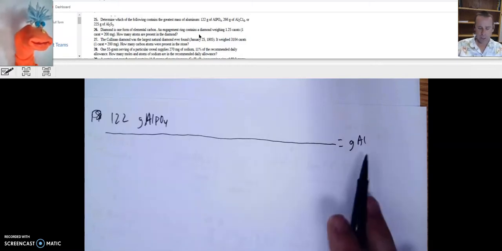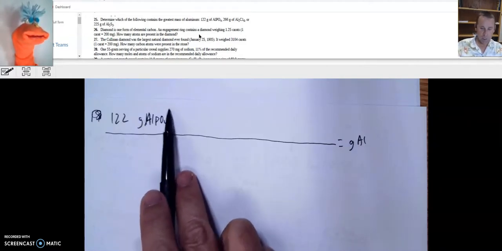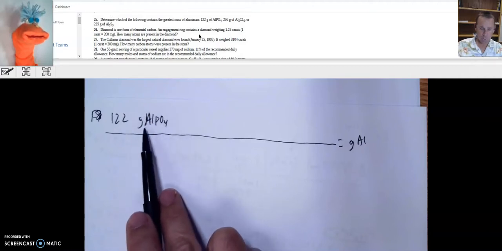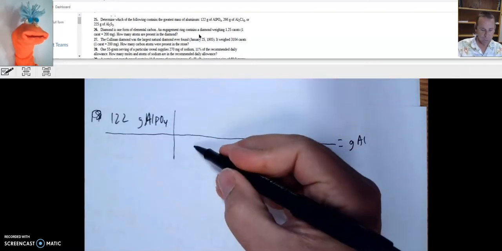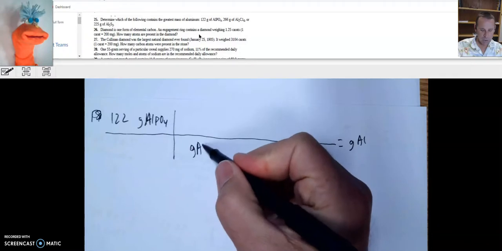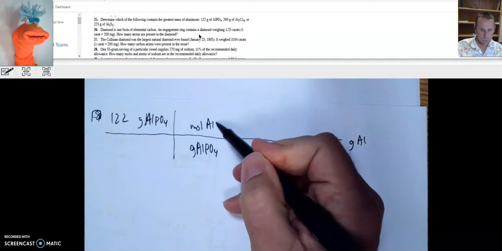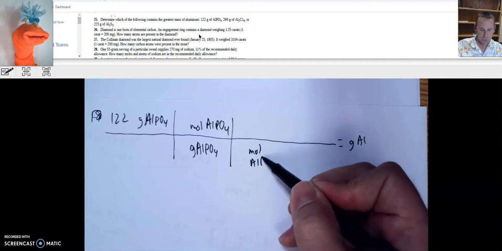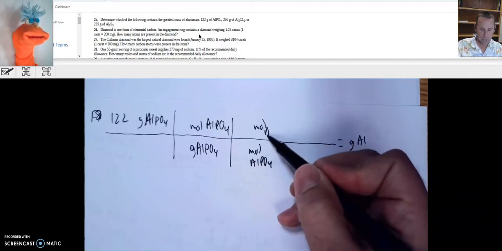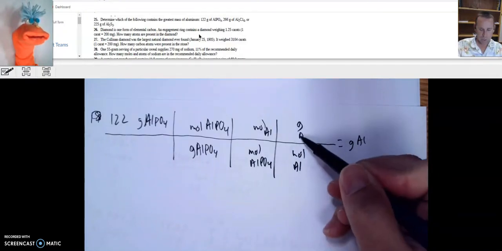So if I have that, how am I going to get that to grams of aluminum? You got to go to moles, don't you? That's right. You have to go to the land of the moles because this statement here, AlPO4, is in a molar ratio. 1 mole of aluminum, 1 mole of phosphorus, 4 moles of oxygen. So what I do is I go from grams, I always know I have to start with what's up there, down here in my conversion factor, grams to moles of aluminum phosphate. And then after I have moles of aluminum phosphate, I can go to moles of aluminum. And then after I have moles of aluminum, I can go to grams of aluminum.